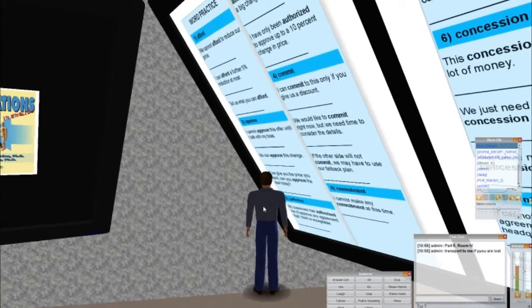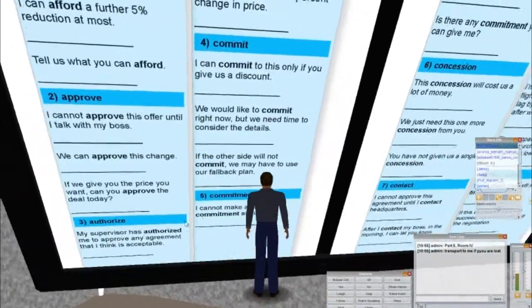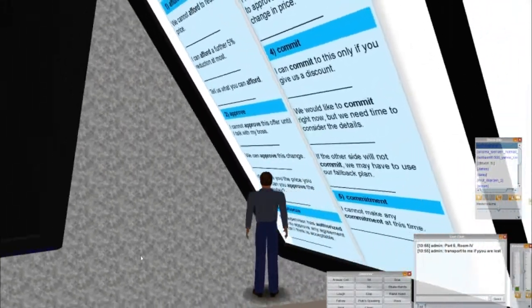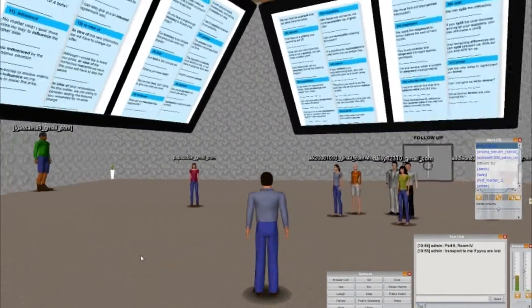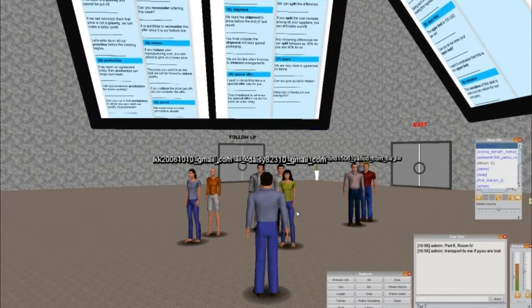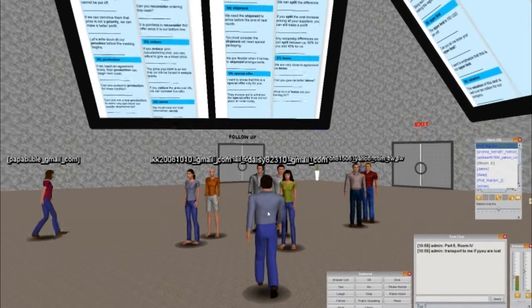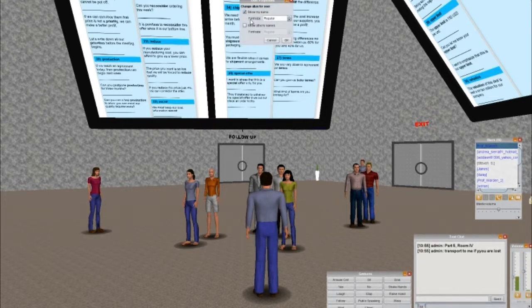And the one I really like here, I don't know why I like this word so much, it just seems really useful. I often hear this in negotiation, this word here, authorize. Lots of people like to use this word. But they usually use it as saying, I am not authorized to give you what you want. I am not authorized to reduce the price 10%. I would like to give you that. I would like to give you more, but I am not authorized, right? That's very often the way this word is used.